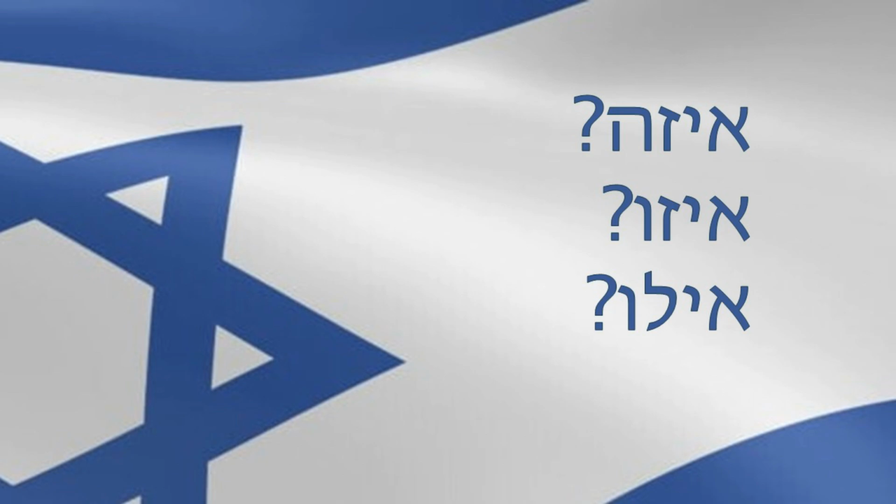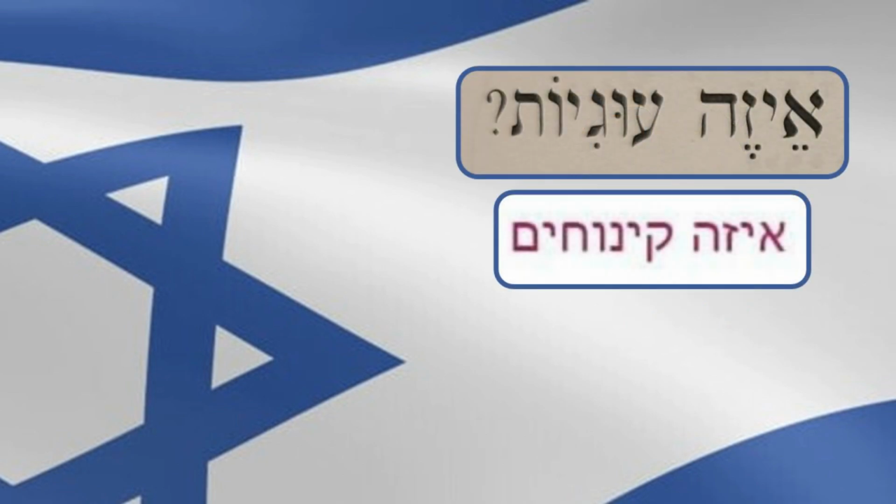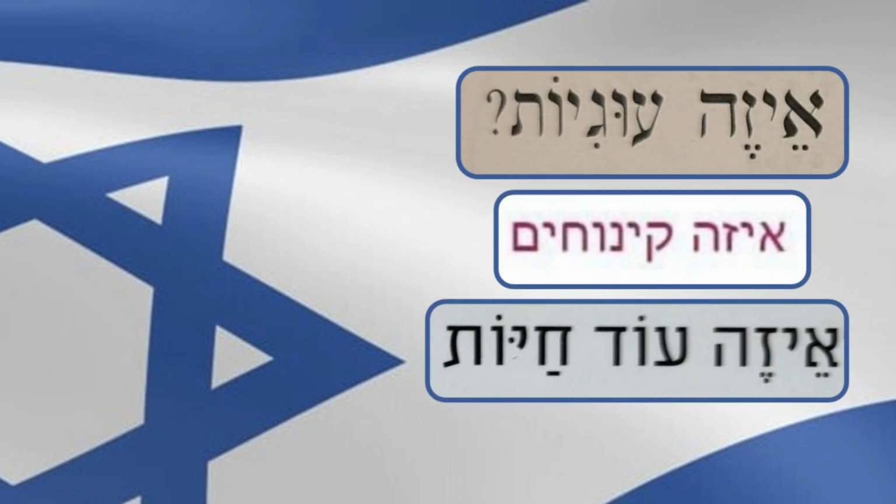Now, I often see eze used with plural nouns, both masculine and feminine. So I think using elu might be a bit more formal. And there's no ezot or ezu. Those two words do not exist. And these words ask the question, which one?